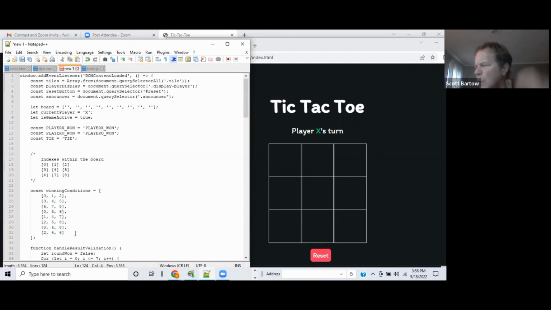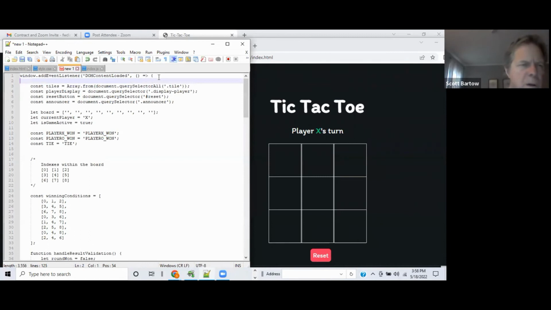All right, so you want to create this first line: window.addEventListener, open parenthesis, single quote, DOMContentLoaded, single quote, comma, space, open parenthesis, close parenthesis, space, equal sign, greater than sign, space, and then an opening curly bracket.